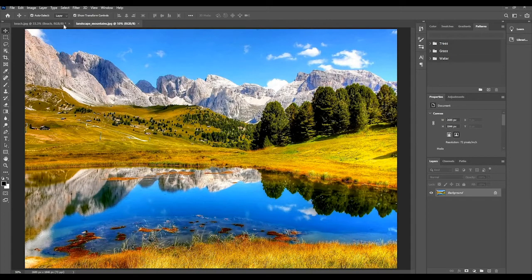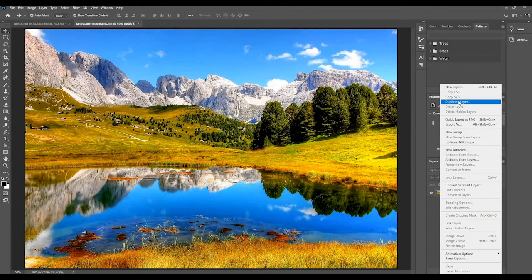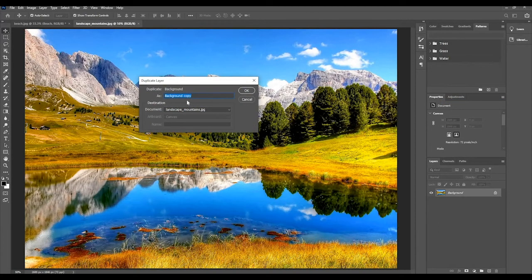And let's duplicate this image into the beach document. So we go to the drop down menu again, Duplicate Layer, and we're going to call it landscape. And the destination this time is not landscape mountains, however it would be beach.